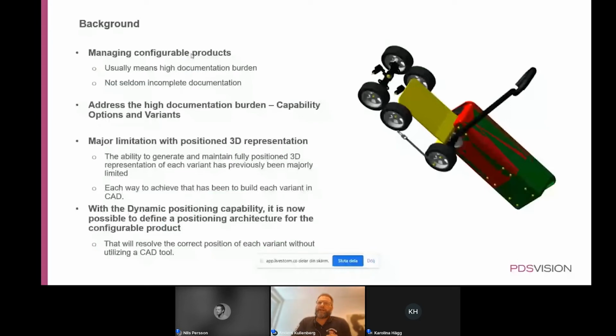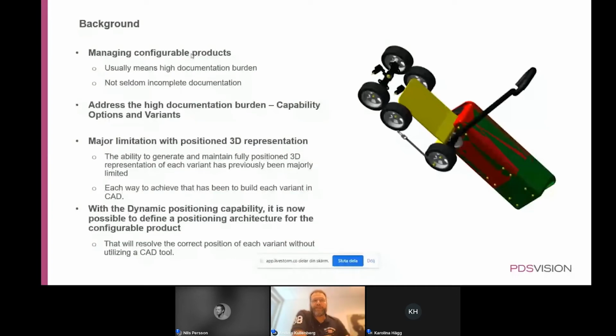How do you get the fully positioned 3D representations for all of your different variants? Basically, you have been forced to rely on your CAD tool to do that. Either you create your variants manually and store them with positions in Windchill, or you can use a bottom-up approach where you generate your variants in CAD and save them in Windchill to have them available for filtering later on.